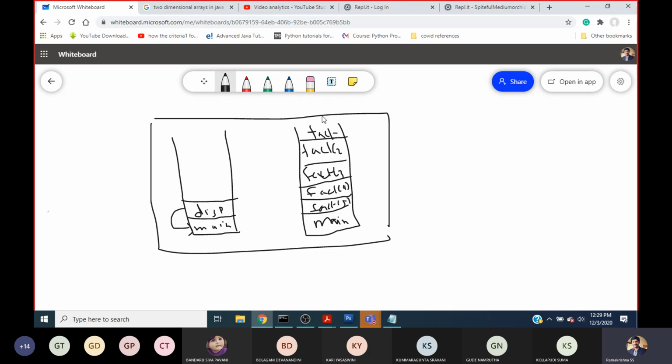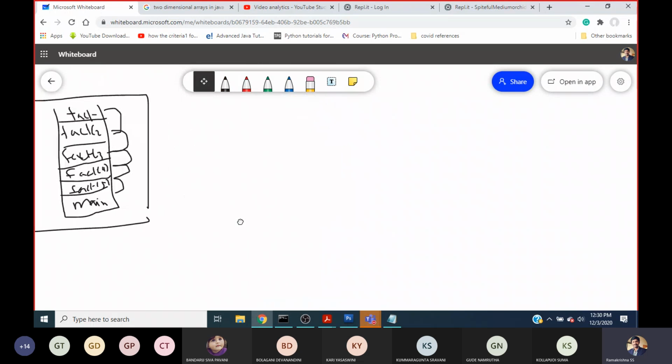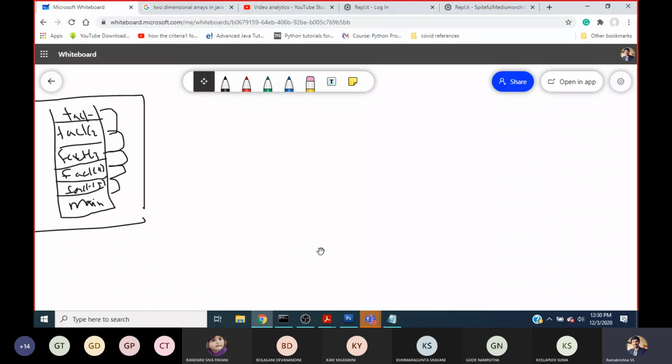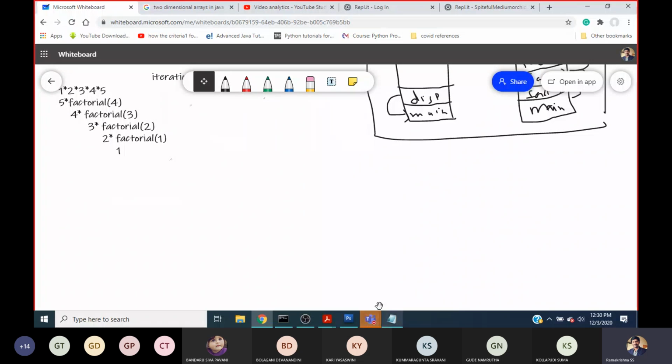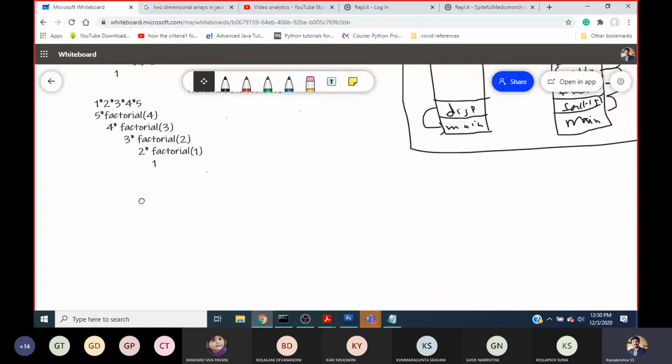So likewise, it is returning from fact of 1. Once this is completed, then it will return back to the fact of 2 calculation, then here, then here, then here. So it is going to occupy more memory when you compare with the normal iterative statements. Though recursion seems to be very beautiful in writing, recursion will occupy more space. Now let us try to implement and find out the factorial of the given number using recursion in both the ways, right? So let us try to write it down.